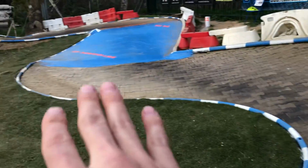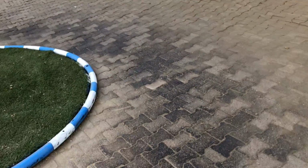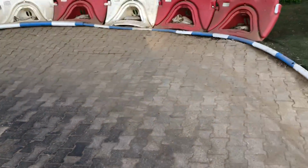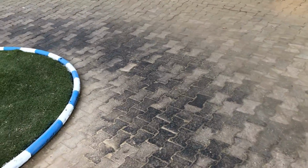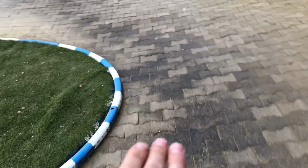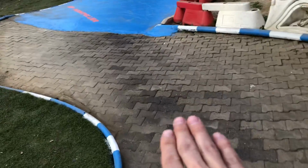So you go from the blue swimming pool slickness to the pavers, which are pretty high grip, and I guess we're supposed to have rain. If it wasn't supposed to rain, this grip gets really, really high. But we'll see how it ends up for us this weekend. Anyways, stay tight to this one.